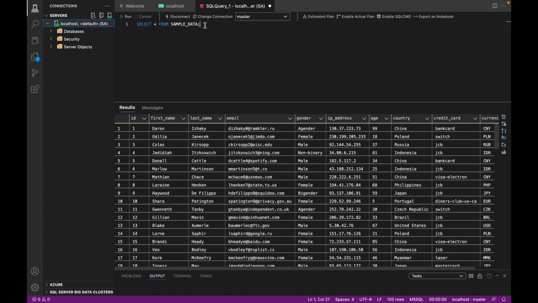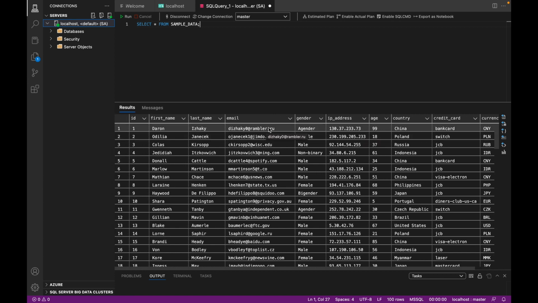Let's say I wanted to delete a very specific user, and in this case it could be just the first user. Why not? His first name is Darren, his last name is Ishaki, and he's got email, gender, IP address, age, country. So you want to look for the primary key condition.